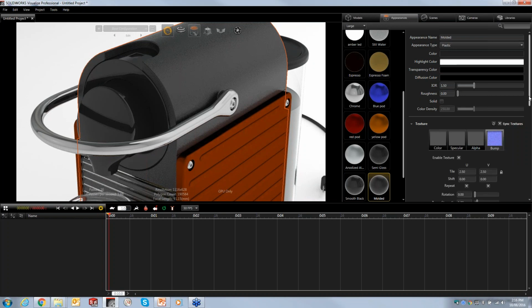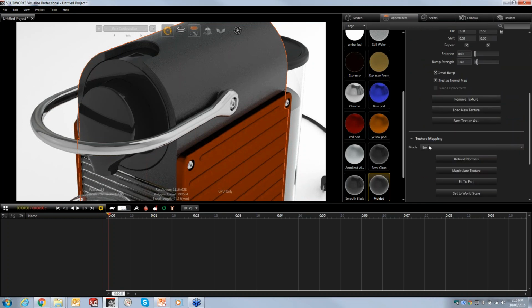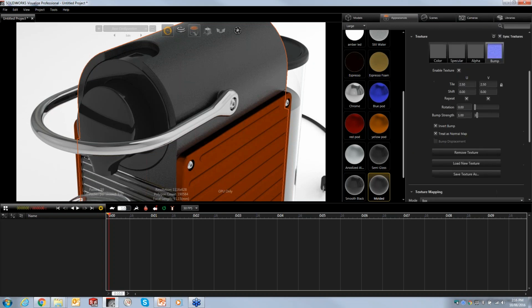So we're going to take a look at this one. It has a bump map, and it can be mapped in a variety of methods, either using the underlying geometry's UV or box mapping, which is probably the simplest. We can bump our strength up and change our tiling to make it more obvious. This gives us a bit of an indication of how this works. Clearly this will be too much.